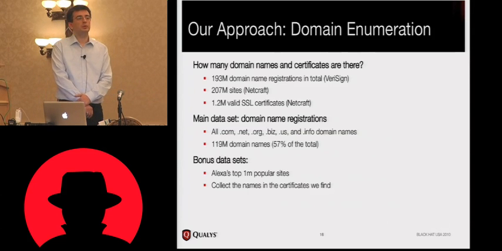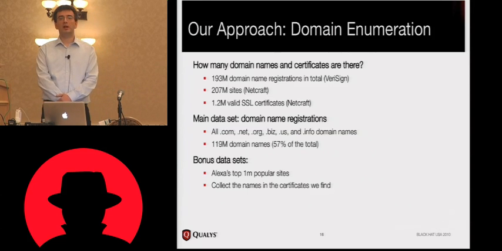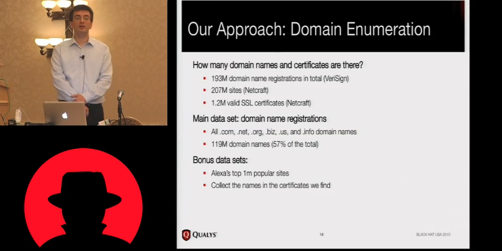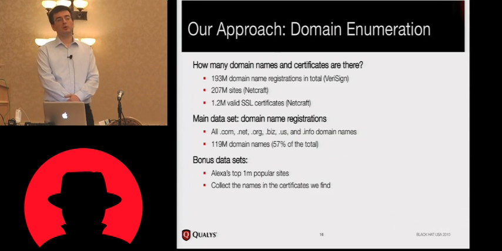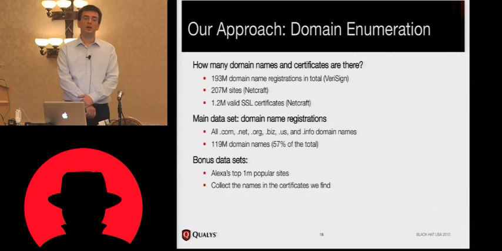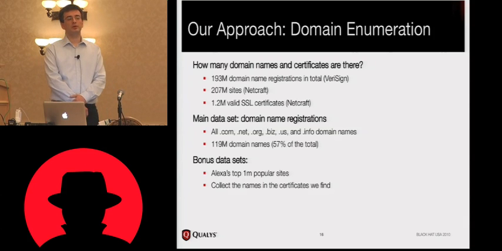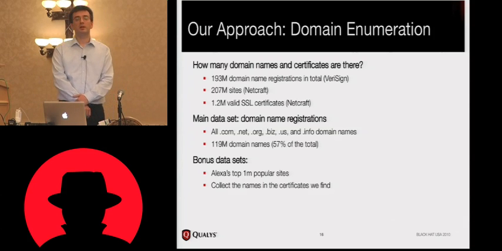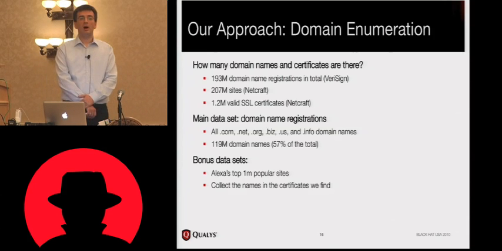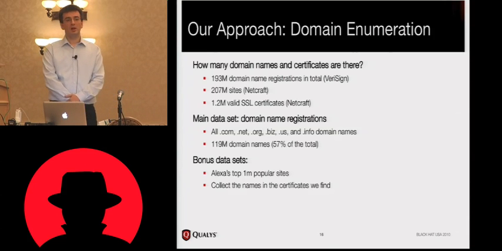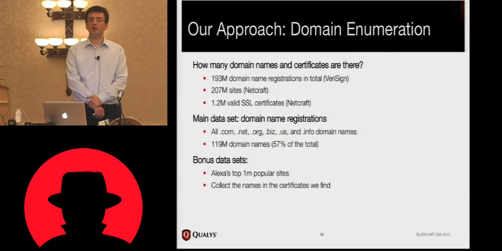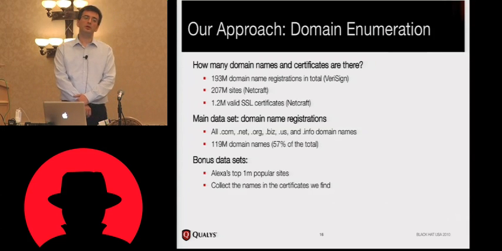So what we basically did, we collected the complete lists of .com, .org, .net, .info, .biz, and .us domain names, and we got a list of about 120 million of those, which, because we know there are slightly less than 200 million registered domain names worldwide, means our coverage is about 57%. And I think we got most, if not almost all, top-level domain names, but in the survey we didn't use any of the country-specific top-level domain names.